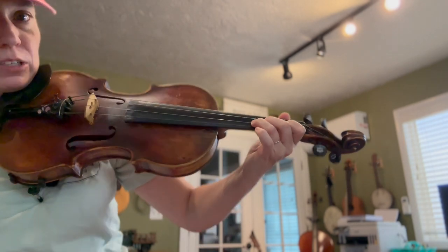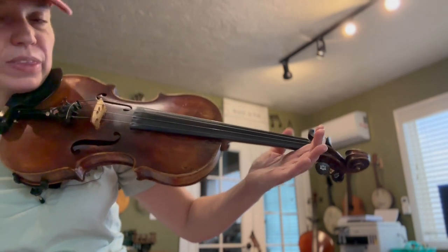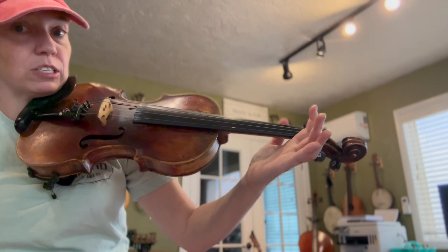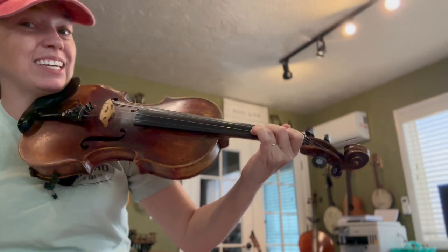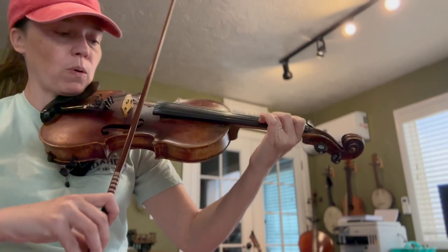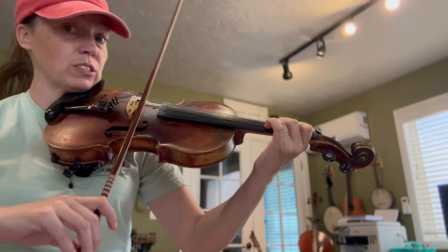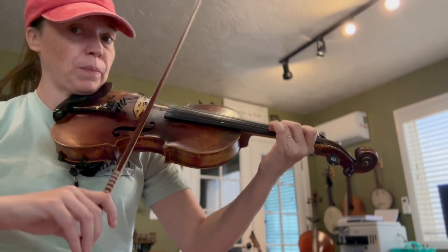0, 1, 2, 3. Now let's go backwards. 3, 2, 1, 0. In the song, we're gonna be adding fingers. 0, 1, 2, 3. But it's easier to bow if we start this way. Set all three fingers down, put your bow on the A string with three fingers down, and bow, "I'm a little pirate. I'm a little pirate."